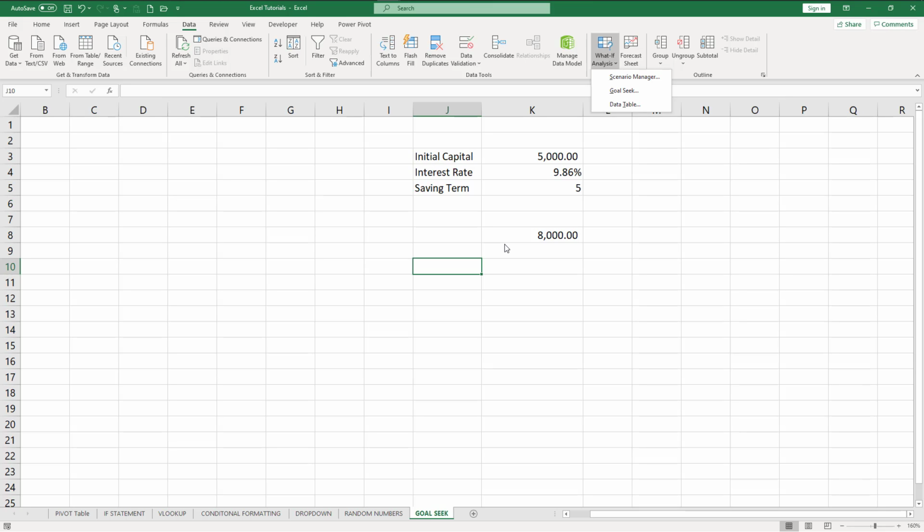Now, we haven't gone into details on macros. I'm not going to do that here, but just a quick overview. What a macro is, it records whatever you're doing in Excel. It literally records step by step any actions that you take from the moment you click record to the moment you click stop. Really useful. It's written in a code called VBA. You may have heard of that. It is a coding language in Excel.